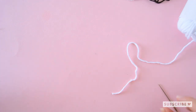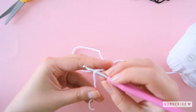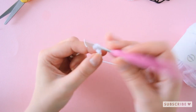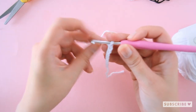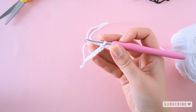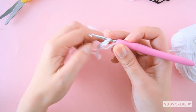Okay, so we have actually one part left to make, and that is the wings for our bee. So yeah, I'm going to use white yarn, but as usual, you can use whatever color you like. We're going to start off with crocheting 8 chain stitches. So 1, 2, 3, 4, 5, 6, 7, 8. Keep them pretty loose. And then we are going to turn, skip the first stitch, and crochet around our chain. So we are going to start off by making 2 slip stitches.